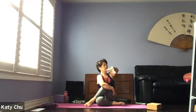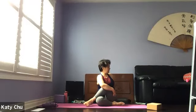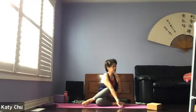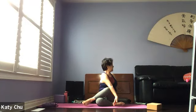Opposite arm, opposite knee. Draw it close to you. Sit up tall. The other arm up and over. Bring it directly behind your spine or wrap around your waist. Any variation you like: stop sign hand, prayer hand. Spread the front hand through the tunnel, creating resistance here. Look over your shoulder, look in the back, turning the neck as well. Massaging internal organs, helping you to digest and detox.